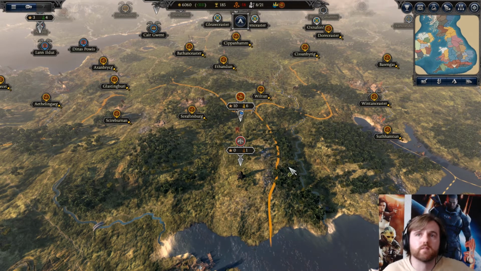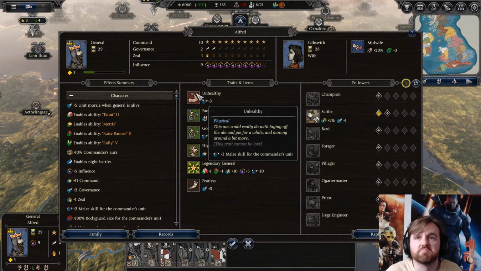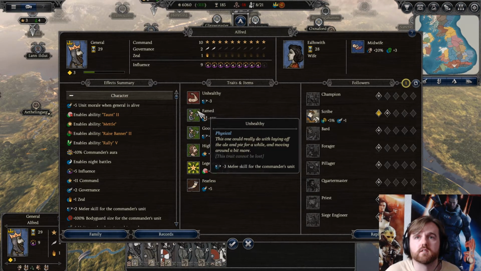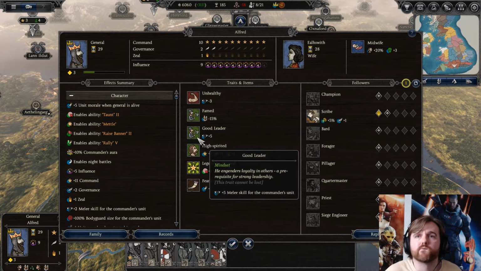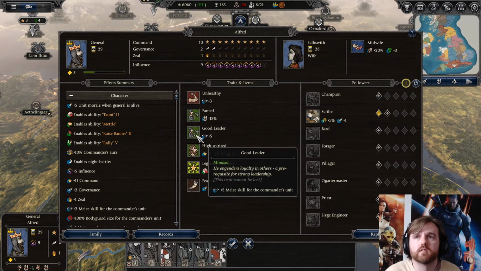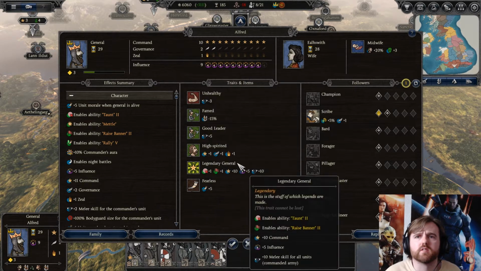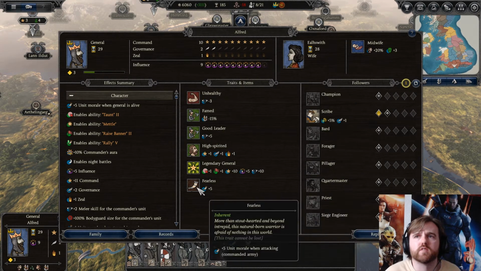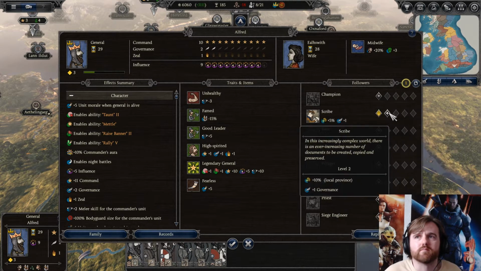And here we go. Now we're back onto this screen, and unassign skill. So what is he? He's unhealthy apparently. Stop eating and drinking for a while, or at least overeating. He's famed. A good leader. That's a good one to have. High spirited. Lively and cheerful. Legendary general. And fearless. And then you've got all these that you can assign, basically give them points in.